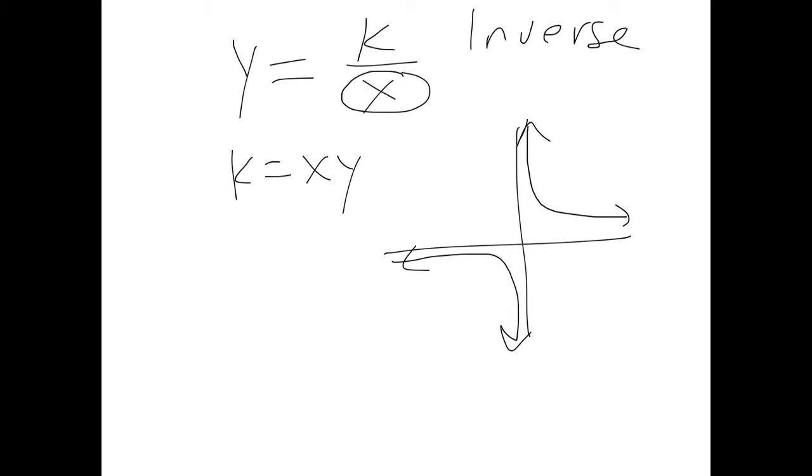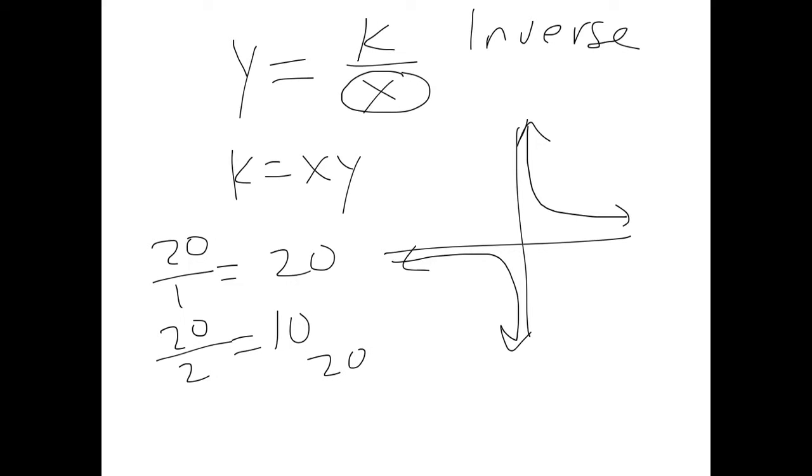This was the moving books problem that we did in class. If you had 20 books to move, 20 books divided by one person takes 20 trips. But if you make a friend, 20 books divided by 2 people is 10 trips. And if you get all the way up to 20 people, it only takes 1 trip to get all the books across the room.